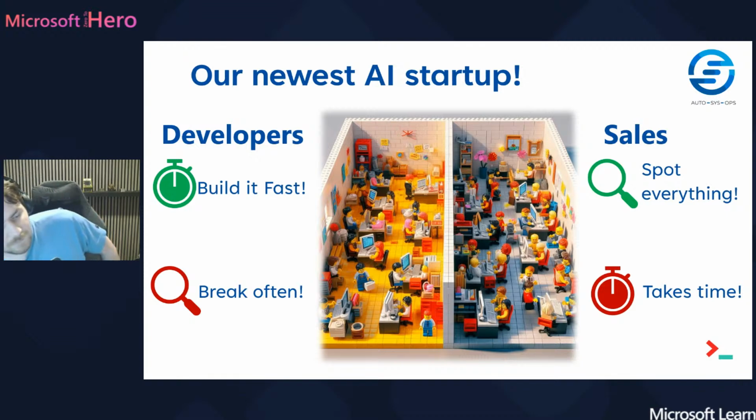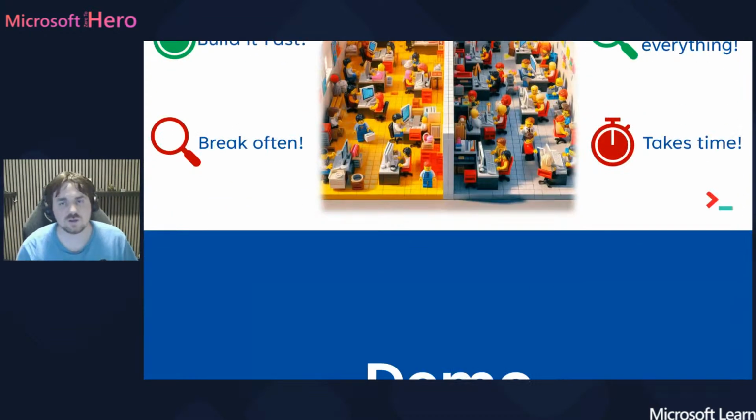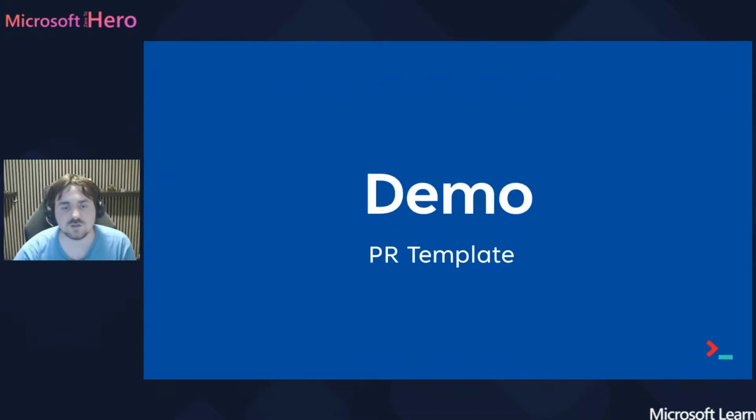Now, we can make sure that at least these two teams can work quite well together, because if a new version is created, the software developers need to let this know to the sales department, and some things probably have to be done before the software can actually be pushed to production. The way I've often seen this being done is by using a pull request template.